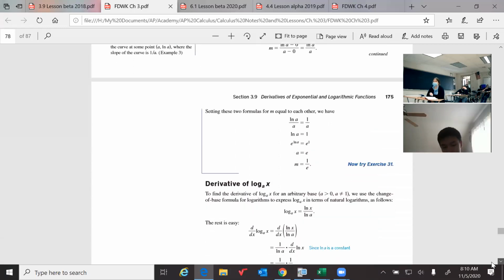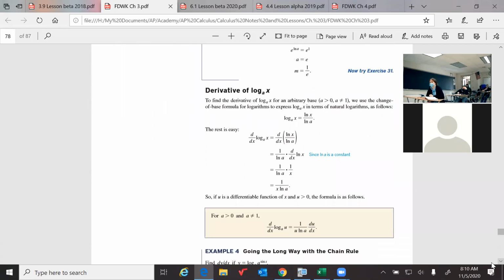Then on the next page, here's the most general case. Not ln, but log of some base other than e. Log base a of x. Now, by a property of logarithms, whether you recognize it or not, this can be rewritten as ln x over ln a. It goes back to algebra 2, really, property of logarithms. And now what? Differentiate both sides.